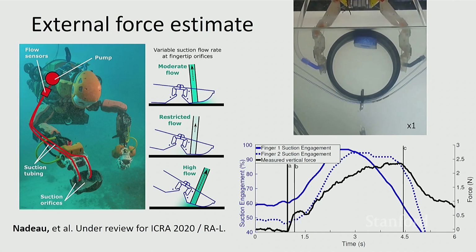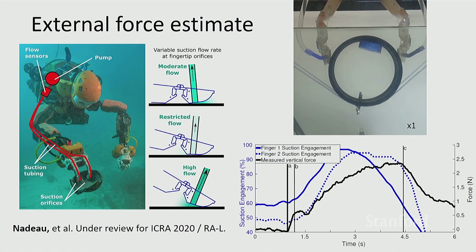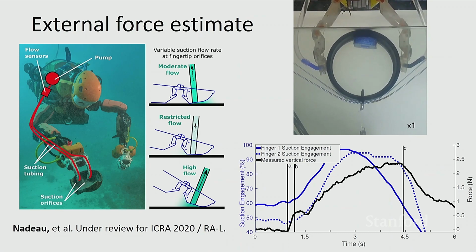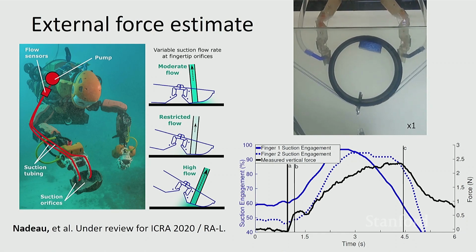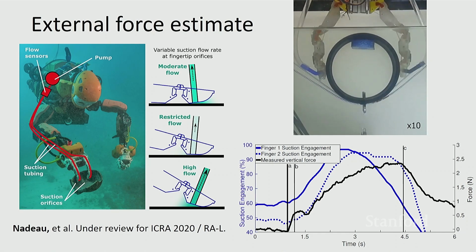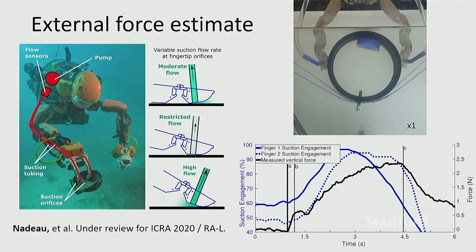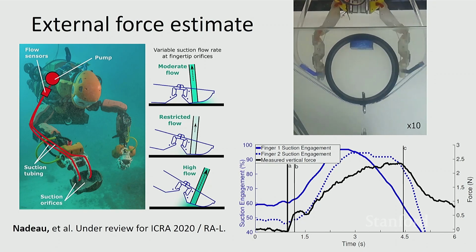under review. But what we did is we started to try and validate whether this tactile sensor would be helpful for grasping. So this last summer, I had a student who looked at whether you could monitor flow rate to estimate the force of pulling the object out of the hand. We had a load cell, he came down, grasped the object and pulled up, and then used machine learning to see if he could estimate pull-out force with suction alone. He was actually able to do okay for a first pass. And I'm definitely thinking that this will be an area for more research to come. Yeah, I think that's all I want to say about that.